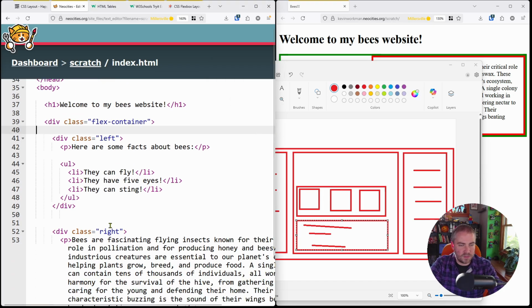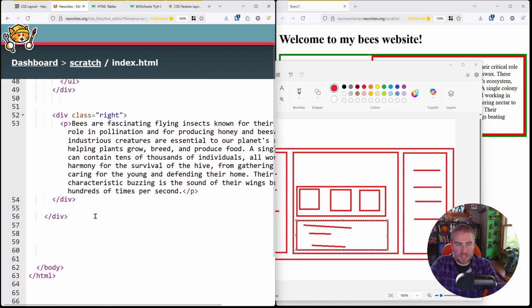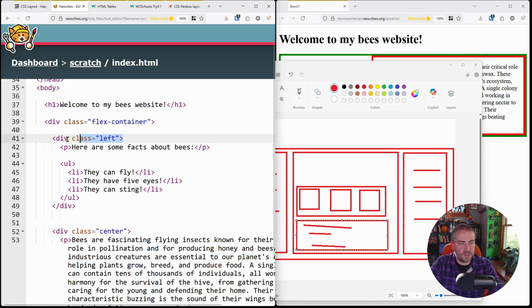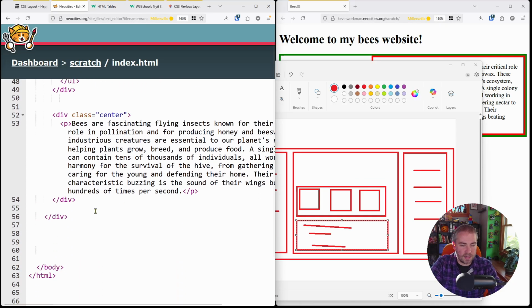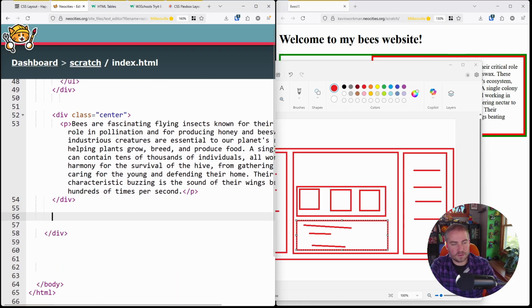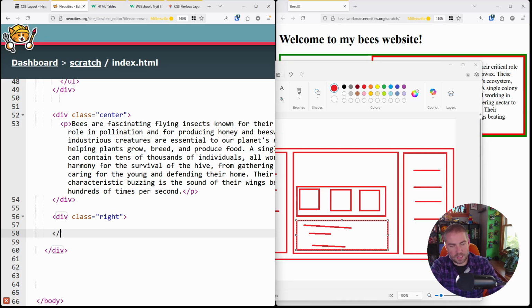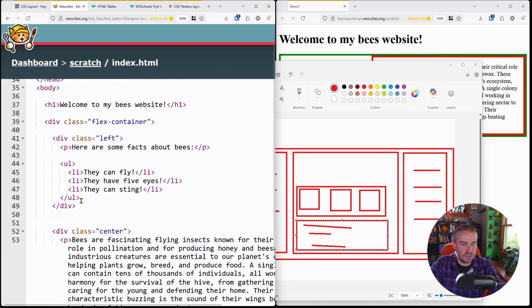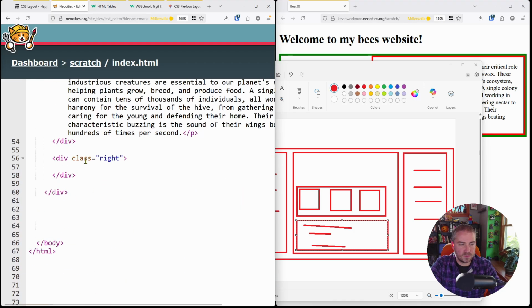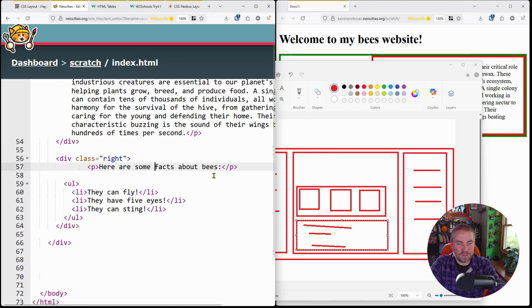So I'm going to have left and right, and maybe I'll say this is center for now. And I'm going to have another div with a class of right, actually. So div class equals right and slash div, and maybe I'll have more bee facts. Here are some more facts about bees.